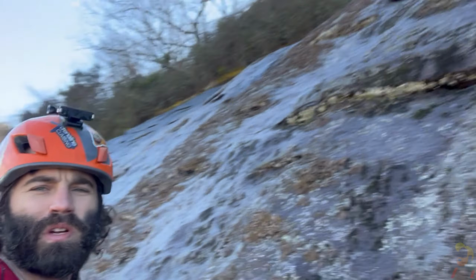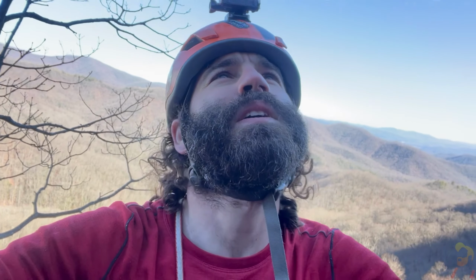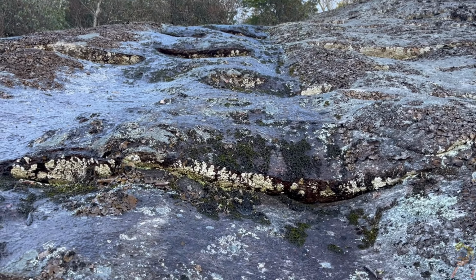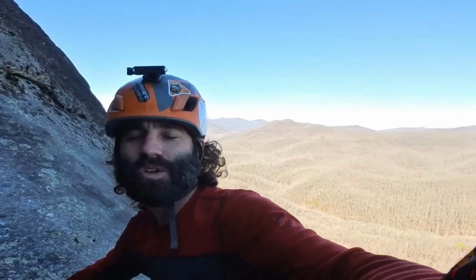So this pitch. Well, I took too long again and my camera died, but this time I got it on charge in my pouch, so don't think you're gonna miss much. It's supposed to be 5.7 climbing to the top. First move off the ledge was a little hard, especially everything being wet. But now that I'm off the initial first few moves, it looks pretty chill. I got some pro in, so I'm gonna run it up to the trees. Yeah, here's the run up to the trees. Supposed to be 5.7. It's wet and it's mossy, but it's pretty low angle and pretty ledgy. So we should be fine. I don't know how much battery's left on this, but I got some charge on it.